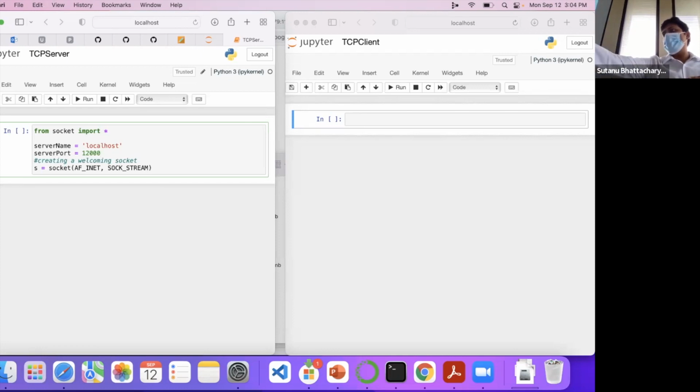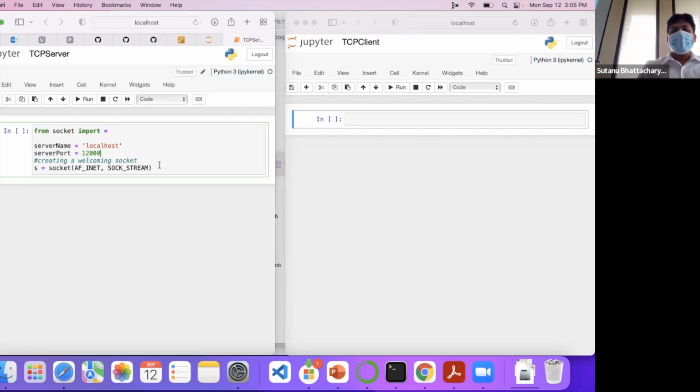Inside this laptop, there might be multiple processes running: your browser, FileZilla to transfer files, and many others. So the port number will identify which process is making that request. So you need both. The server name is localhost because the client and server both reside on my local machine.